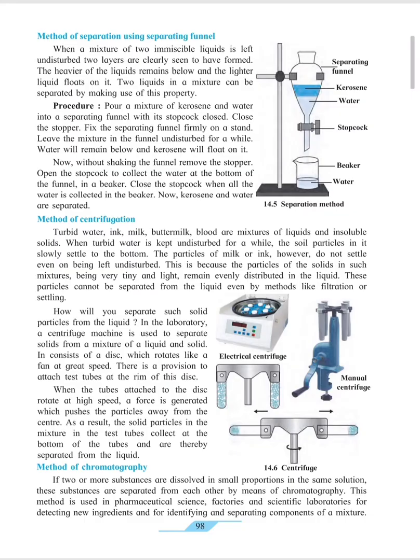The next method we are going to study now will be the method of centrifugation. If you mix any kind of lighter substance, any kind of lighter powder, into water or any other liquid, it takes much time to settle down. For this separation, we use the method of centrifugation. With the help of centrifugation, when the centrifuging machine is rotated vigorously, the lighter substance floats up and the heavier substance present in it will settle down.